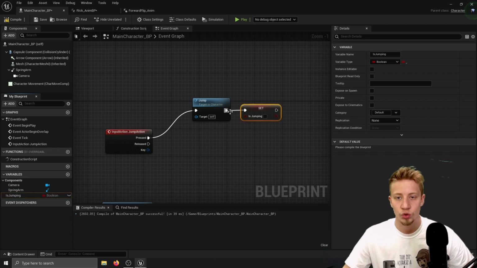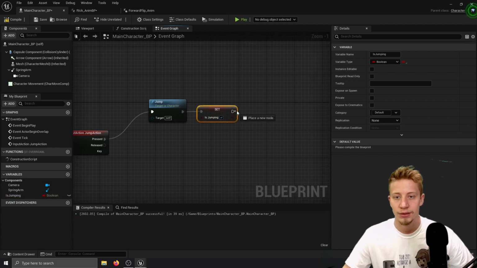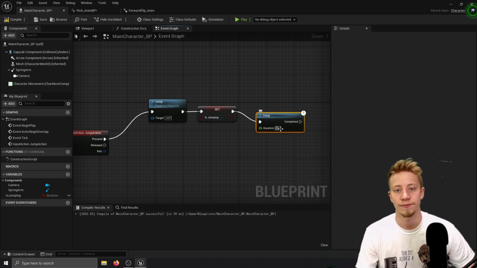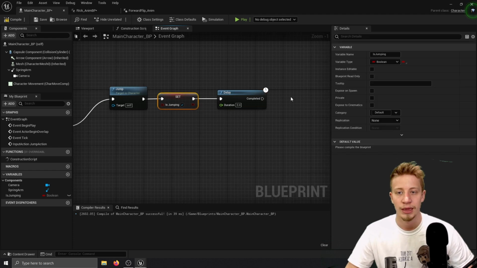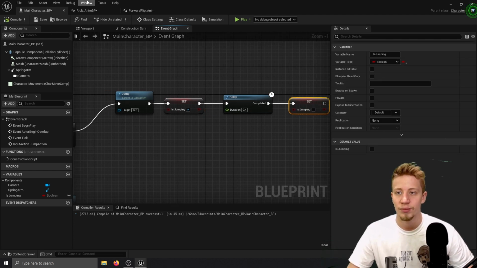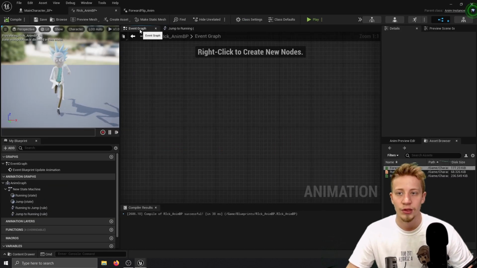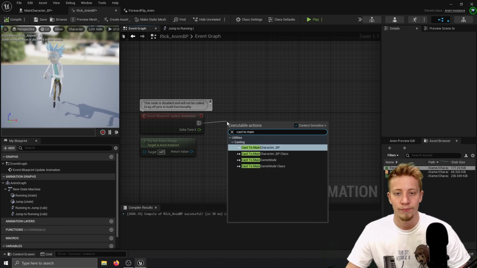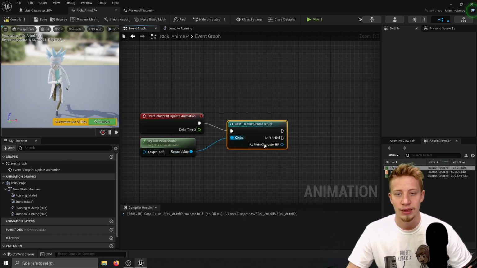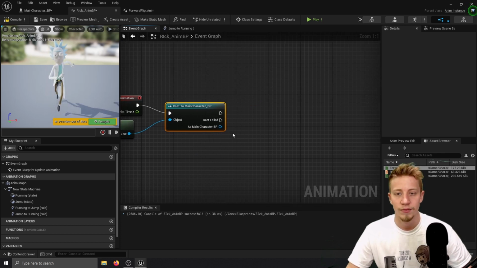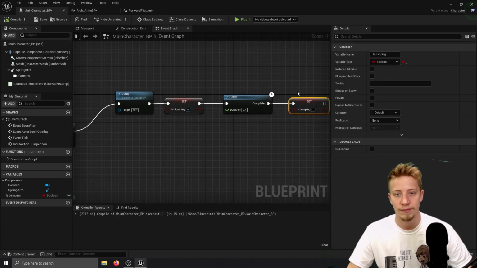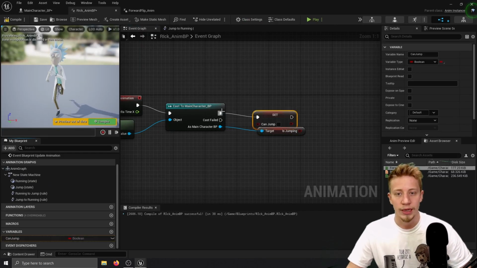And we will set it to true after he jumps and then wait for a bit. Also delay. Let's try 0.4. We will maybe adjust it later and then set it to not true again, so false. And now we have to transition this information into our anim BP. For that, we will go into the event graph in the animation blueprint and cast to our character. So cast to main character BP, connect it in here. And now from here you can get your variable. Get is jumping, make sure it's the same variable, and use it to set our can jump.